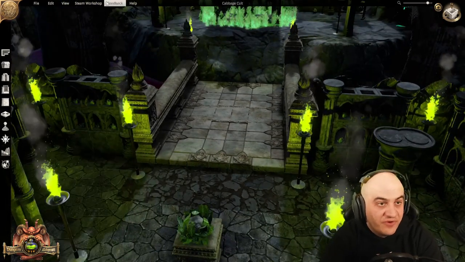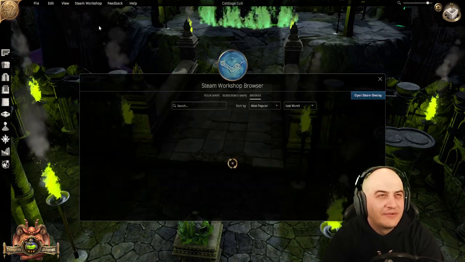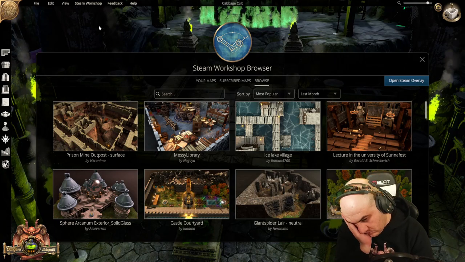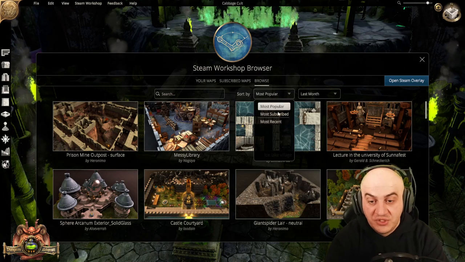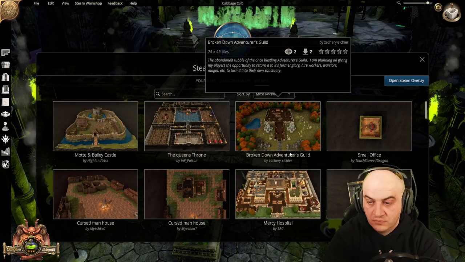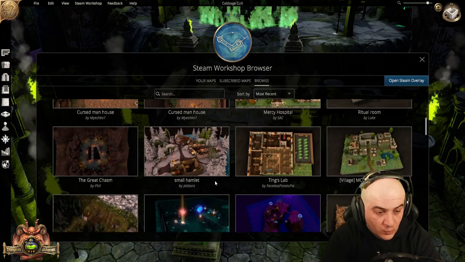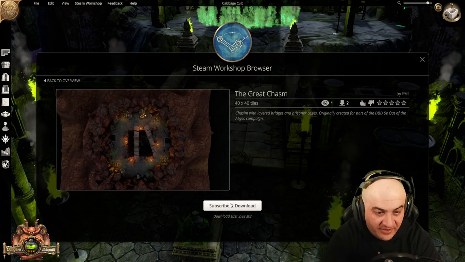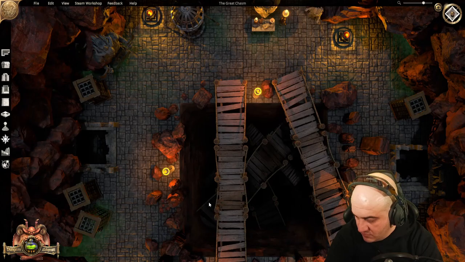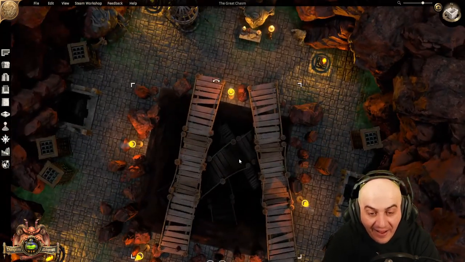Okay, we're moving on to another map. Oh, what maps were we going to look up? I swear there was one I was going to look up earlier and I can't remember now. Let's go to recent, just to check. Whoa. Okay, hold on, I got to check this out. That looks cool. Wow.